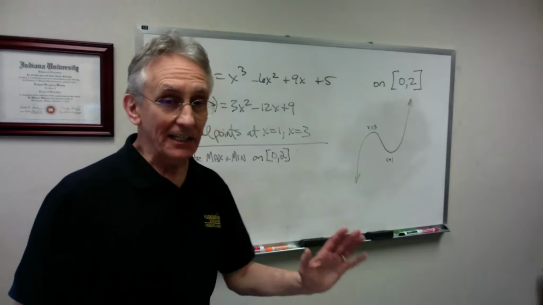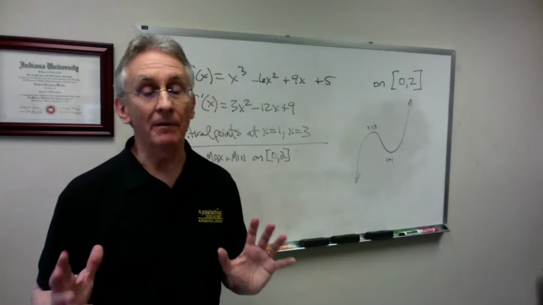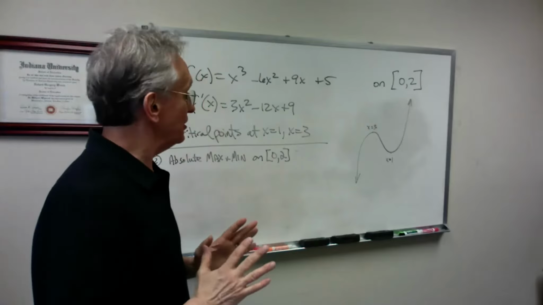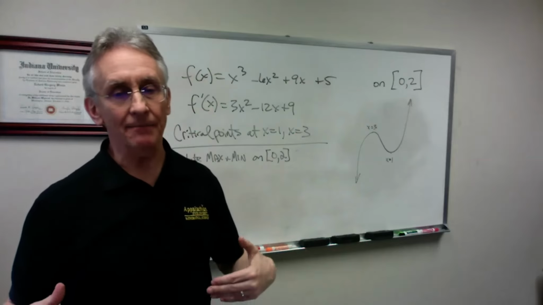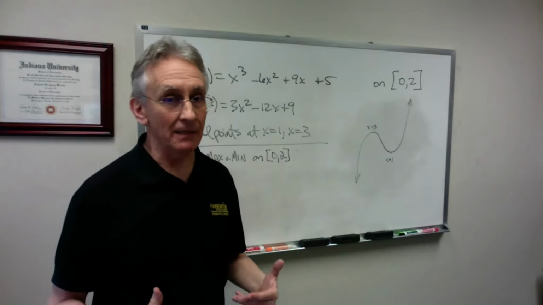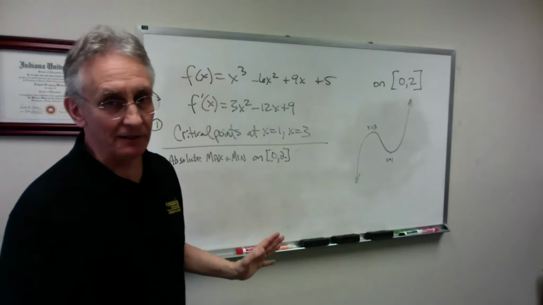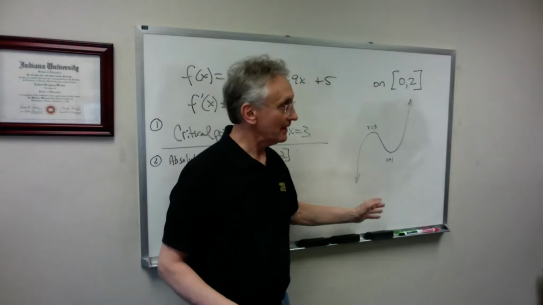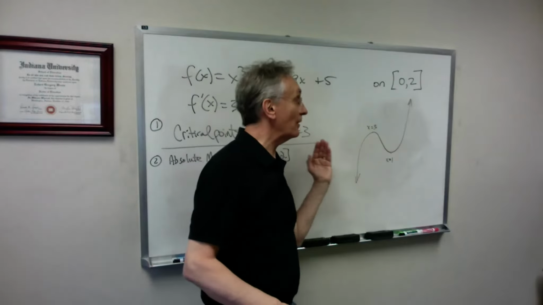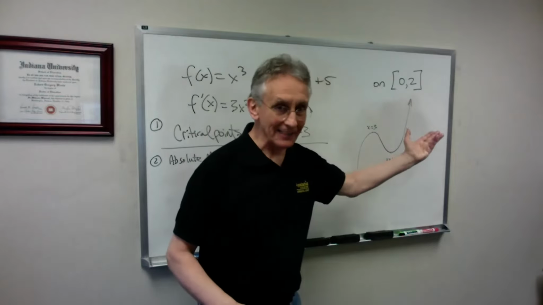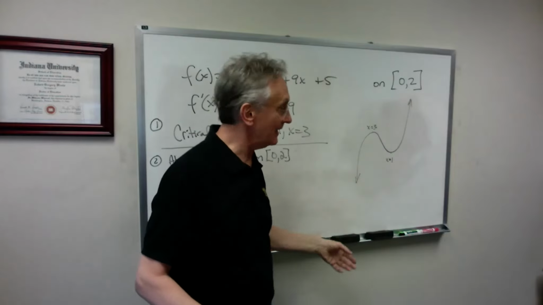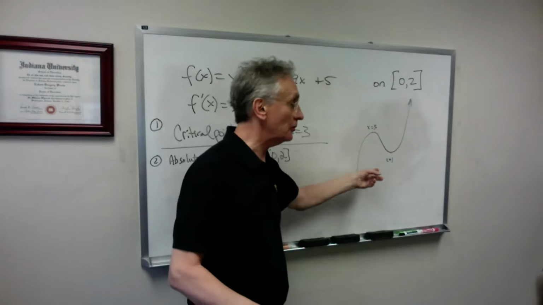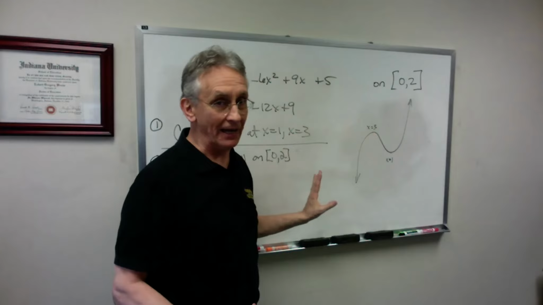Okay, the second part of the question that's going to show up a bunch on the problems that you're being asked to do in Sapling has to do with finding the absolute max and min values on a particular interval. So again, our graph looks something like this, where it went down forever and went up forever, so there is no absolute max and no absolute min. There's a relative max and a relative min, a local max or a local min, but there are no absolute max or mins.